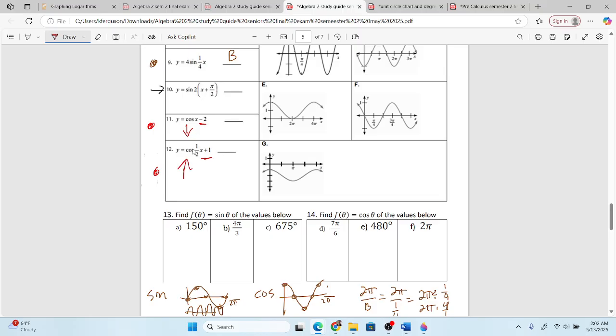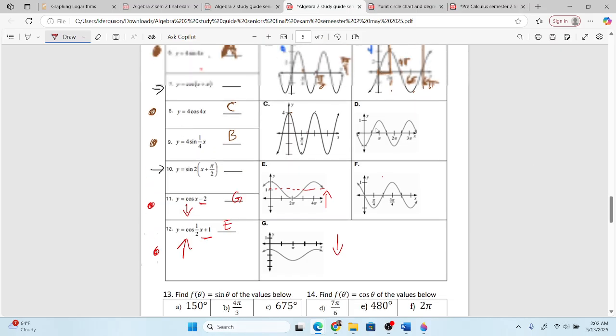Now, I don't even have to investigate the frequency. All I'm doing is thinking about what goes down and up. This one, there's the midline, and when I look at my graph, the graph went down. So that means G has to be this one. And this one, my midline would have been here, but my midline gets moved up right here. So my midline went up. So that means that's this one. So that's E.